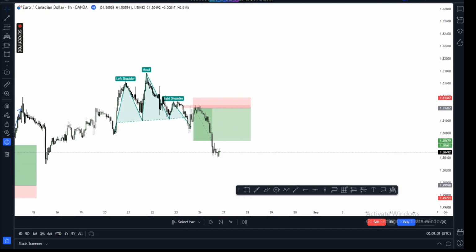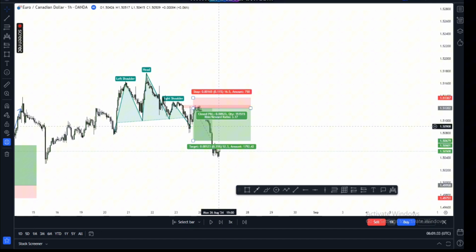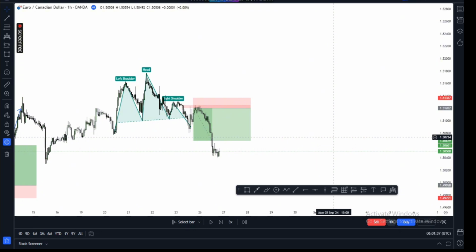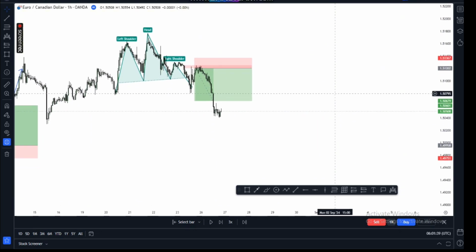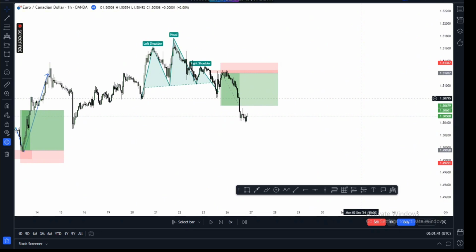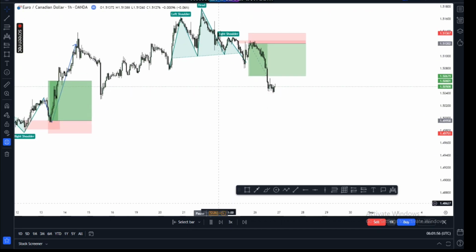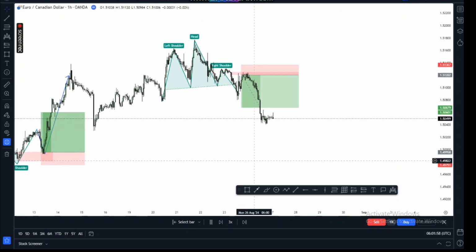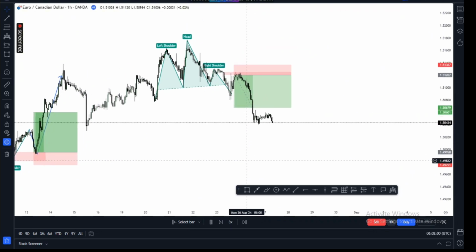You can see we got pretty much TP hit. You can see how price traded into the order block, and price sold off, traders. So that was pretty much it, guys. Some of you may ask, this is a reversal setup, can't I just do an extended TP? Yes guys. One good thing about this setup is that if the reversal really goes, you are going to make more than 1:3. That's the thing, guys. This setup is insane.